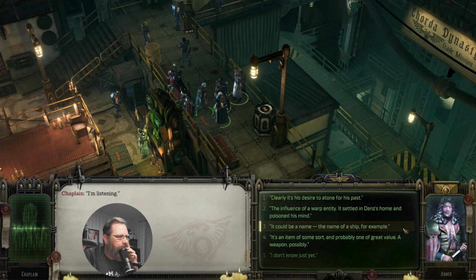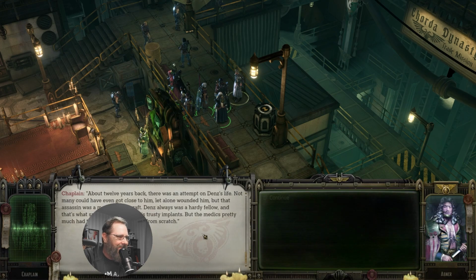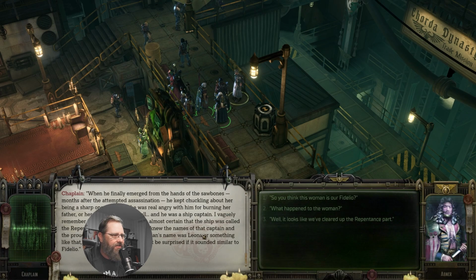Huh. Repentance. Name of a ship? A ship called Repentance. I'm not sure, but you might be right. Now that you've said that, I've remembered an interesting detail. Thank God, because I wasn't getting anywhere with it. About 12 years back, there was an attempt on Denz's life. We know about that. Not many could have gotten close to him, let alone wounded him, but that assassin was a master of her craft. Denz always was a hardy fellow, and that's what saved him. That and his trusty implants. But the medics pretty much had to put him back together from scratch.